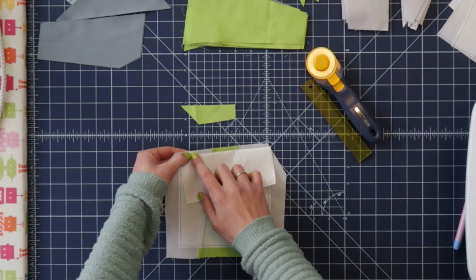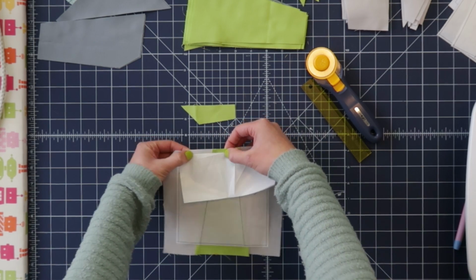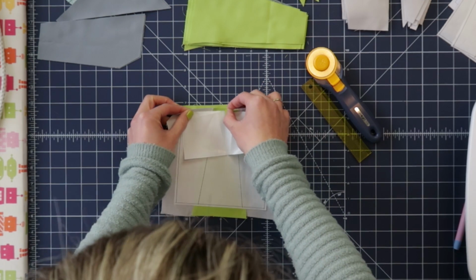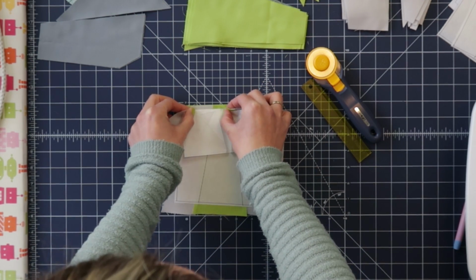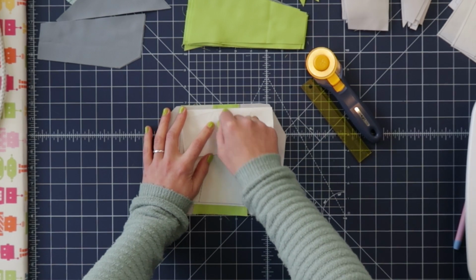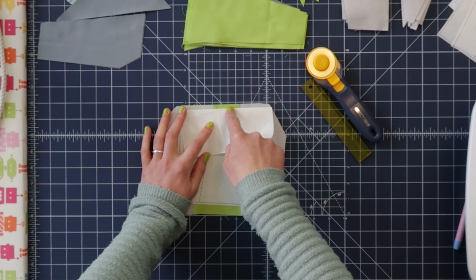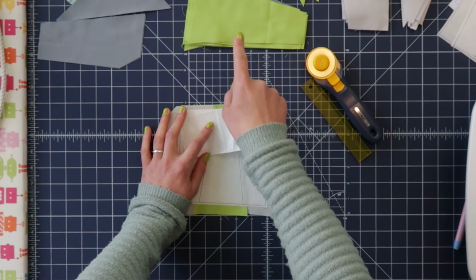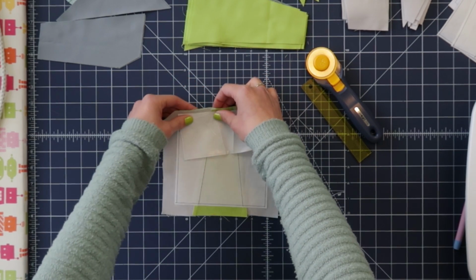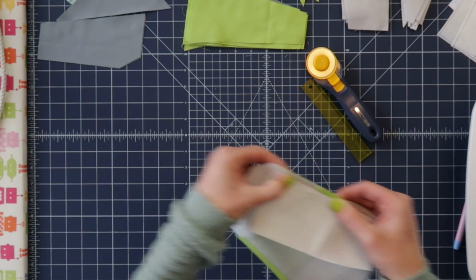And I guess on video it's hard to see, but from here I can see my fold lines, so then I know from where to where it runs. So it runs from there to there. I pick it up and place it over my fabric piece, and I'm not checking it anymore because I know that I use templates to cut my fabrics, and I know that I used a 1/4 inch seam, and that all the fabrics have more space around the templates than a 1/4 inch. So when you place it like this and you use the templates to cut your fabric, you can hardly go wrong.